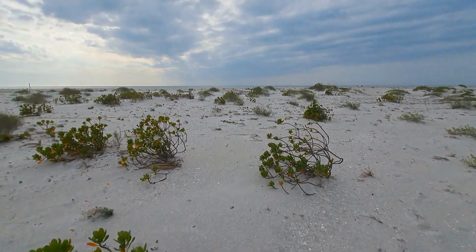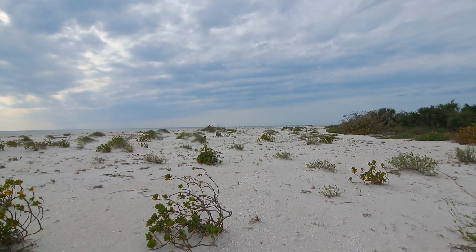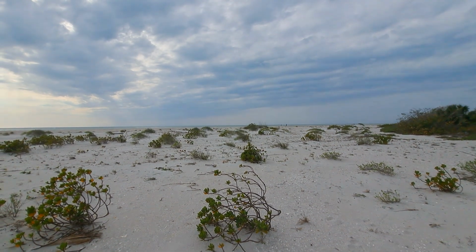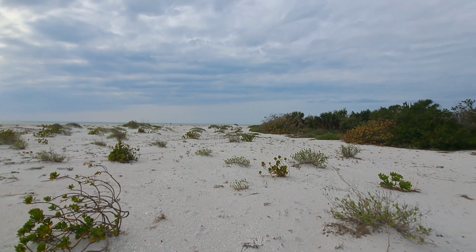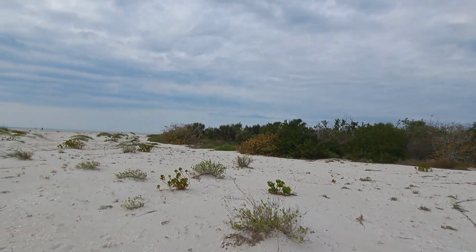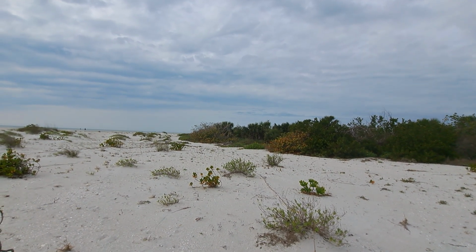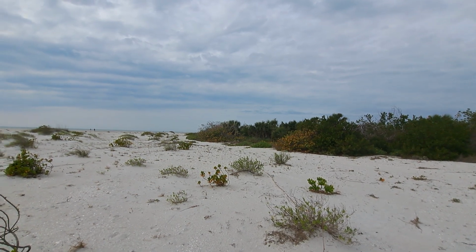Yeah, just look at this. Oh, man. It's nice to explore here again. See some of the sand dunes. You could say Stump Pass has finally had a chance to have a little bit of a reset button. Due to less volume of people being here, Stump Pass has had the opportunity to catch a breath.